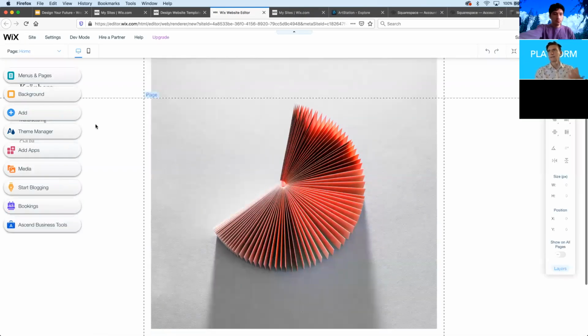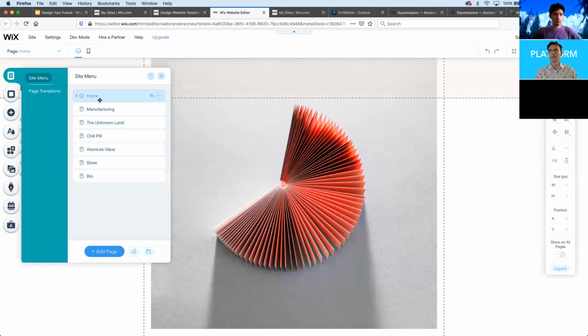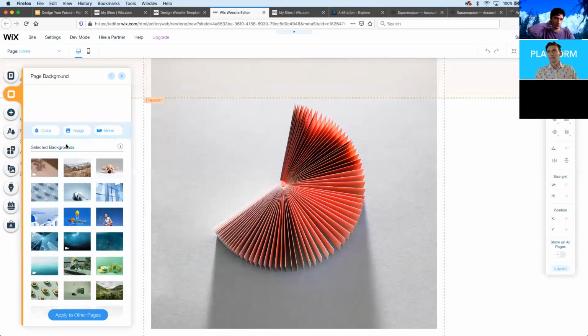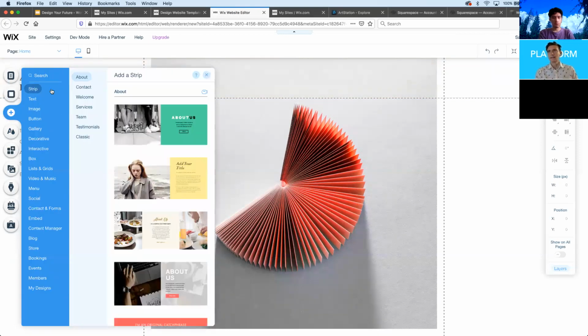So you see, again, a really similar system where you have content, menus and pages. You're able to add different pages, and that's going to change the way that the menu works. You're able to implement different backgrounds. And then you are able to add in these different blocks.